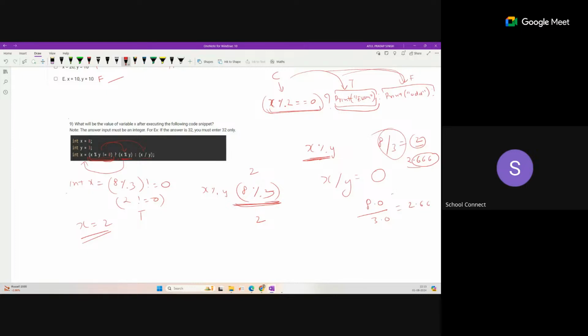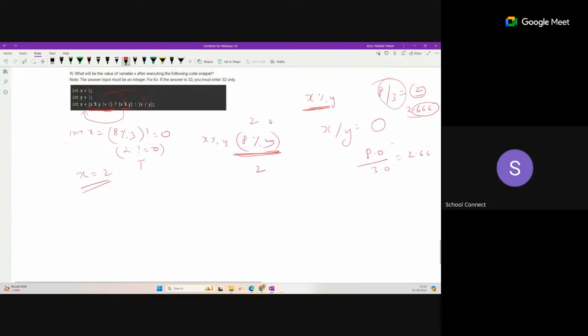Sir, can you explain the question mark part again? Yes. In this expression, x equals x remainder y does not equal 0, then this question mark, and then the expression x remainder y, a colon, and x division y.